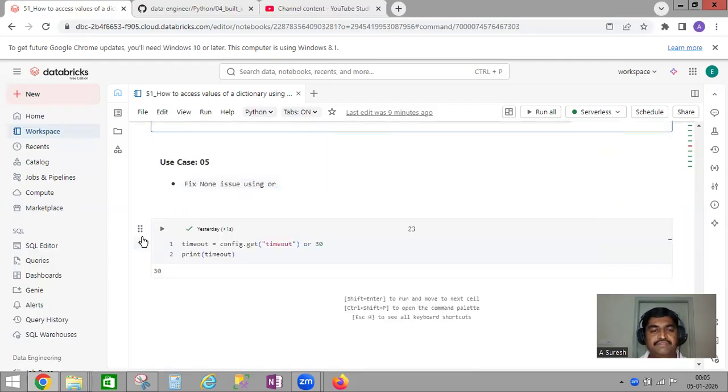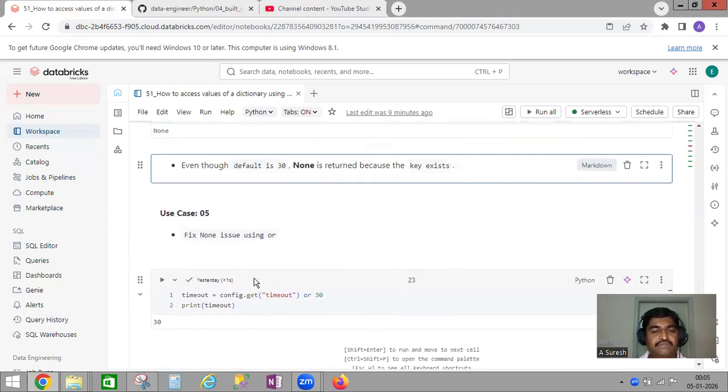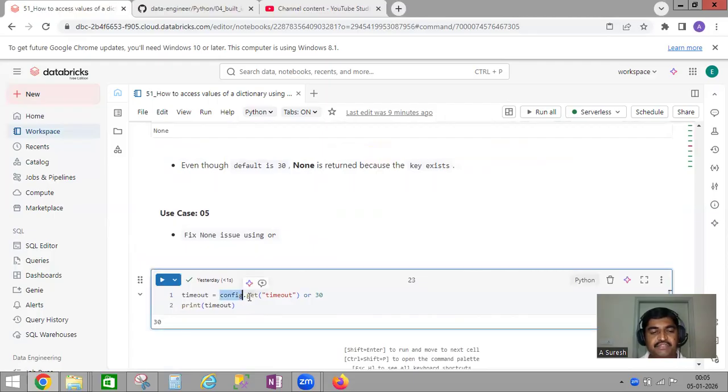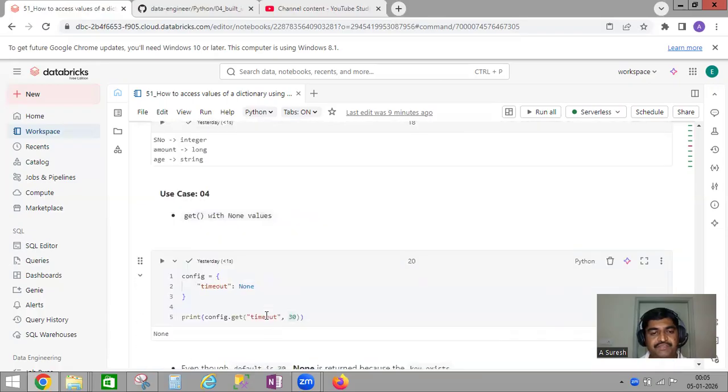So next use case is fix none issue using or condition. So here this code I'm changing little bit. So my config is my dictionary name. Here I'm using get method, and inside that I'm passing only key. So here I'm not passing my default value. So here my key is timeout.